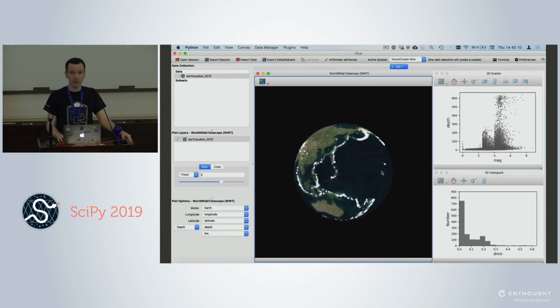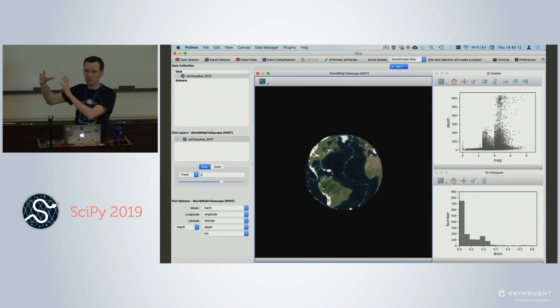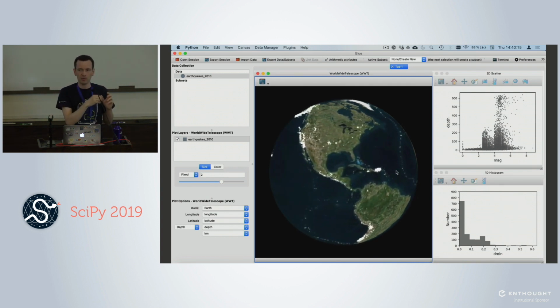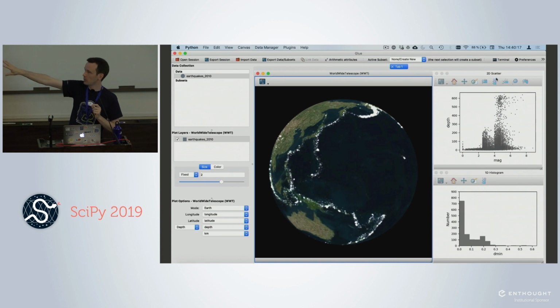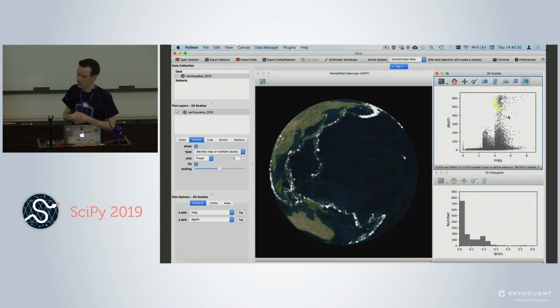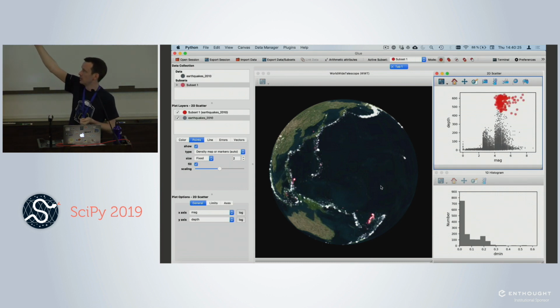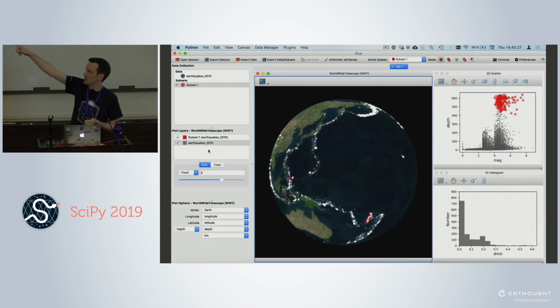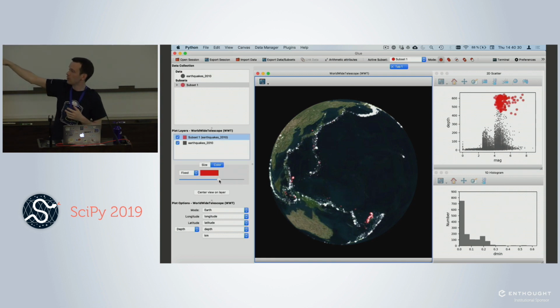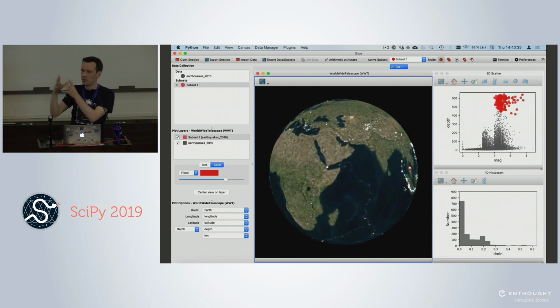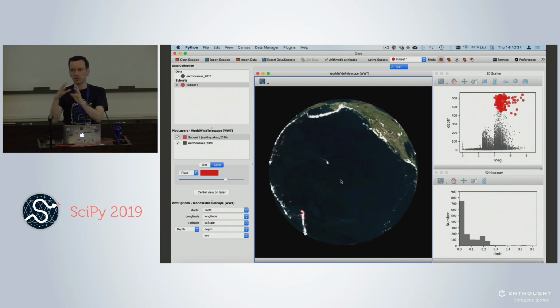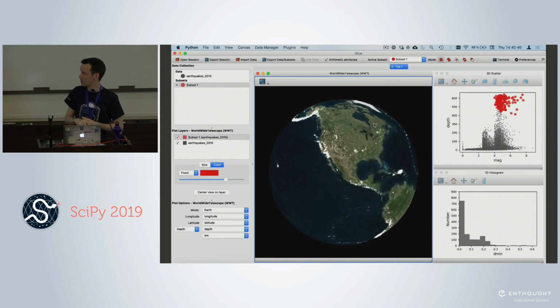So WorldWide Telescope, despite the name, can also show, it's not just space, you can show the Earth. This is a 3D rendering of the Earth. You can go down to street level if you zoom in. I'm not going to show that, but I've shown data for all the earthquakes in, I think, 2010. And then I can, again, make selections in other plots, in this case magnitude and depth, pick the earthquakes that are the deepest, and then see those appear in red on the left. And as you turn around, you can see the parallax, that these points are deeper. So it's really showing a full 3D rendering of the positions.